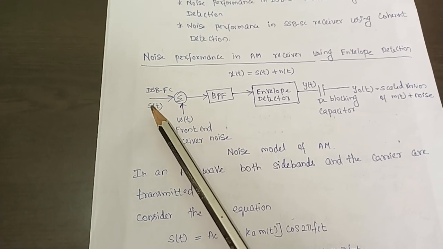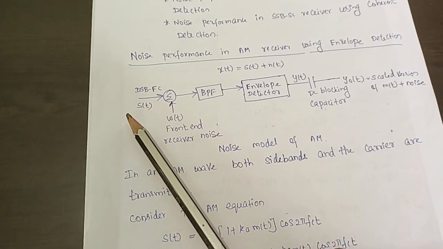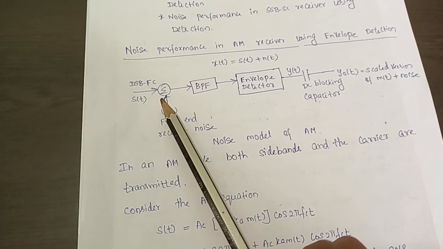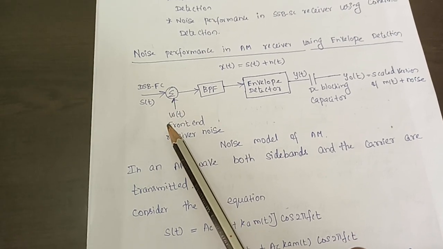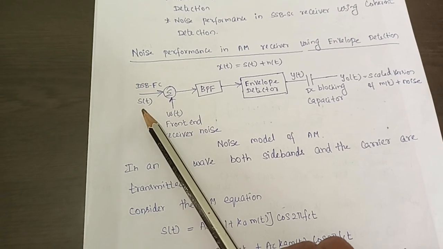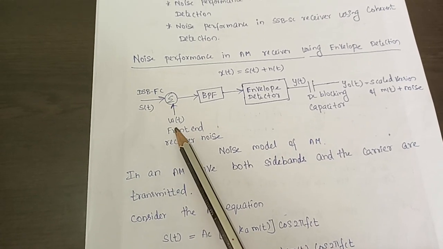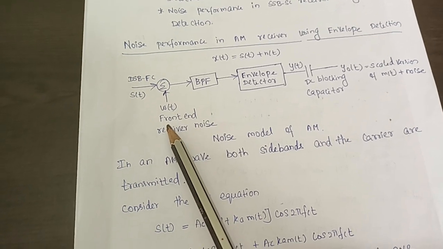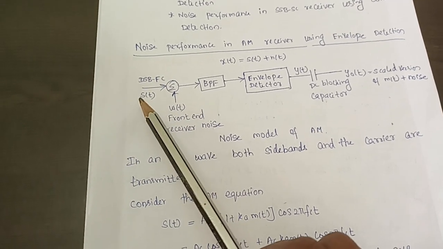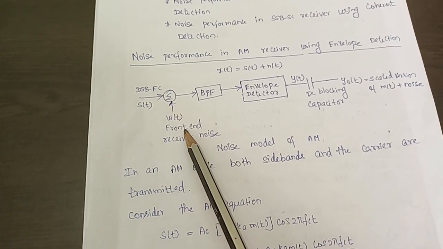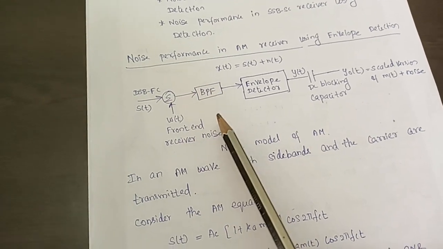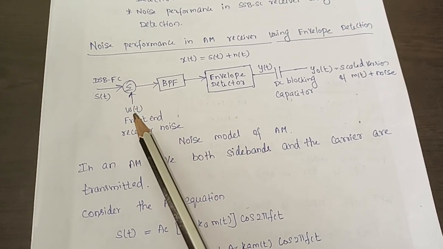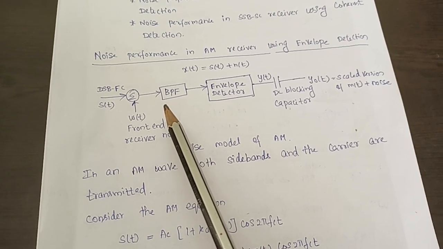Now this signal, whenever it is being transmitted by a transmitter, it passes through the communication channel and then reaches the receiver. As it passes through the communication channel, it gets affected by noise. The noise that gets added to this input signal, which is DSBFC AM, is represented as W of T, and this W of T is named as front end receiver noise. Once this signal with additive noise reaches the receiver, the very first block is a bandpass filter to remove almost all the noise components.